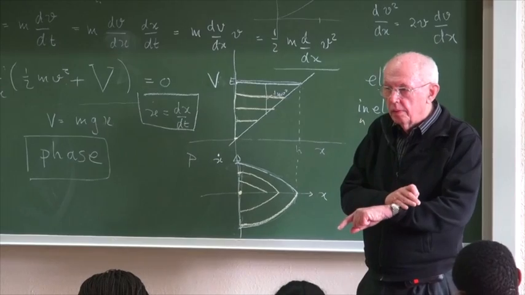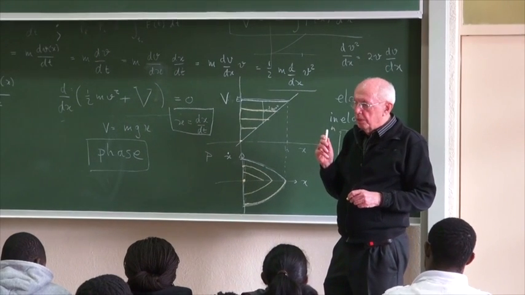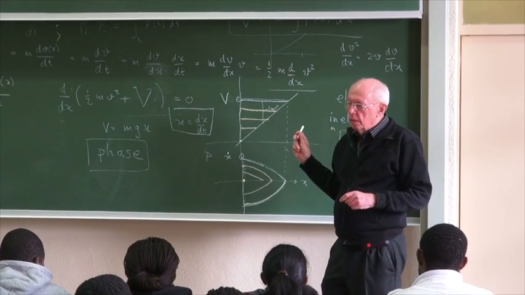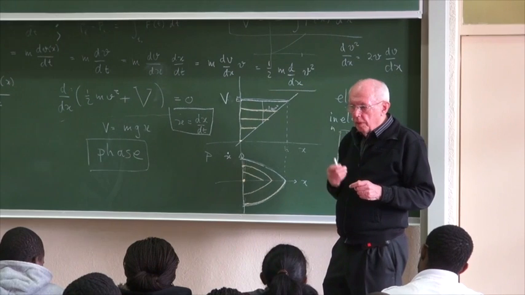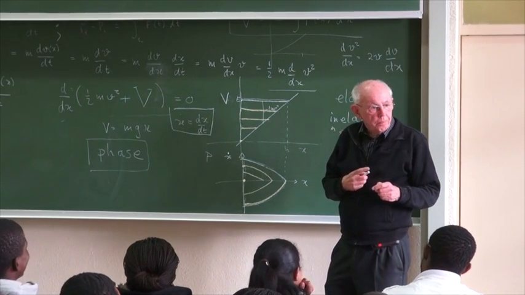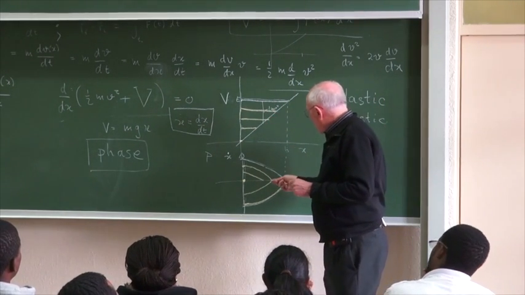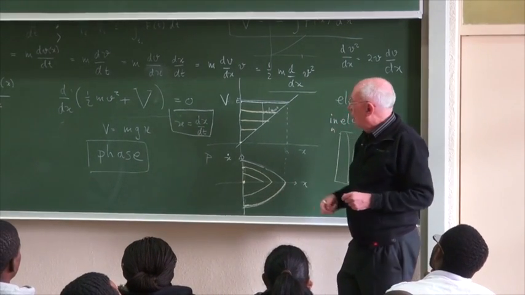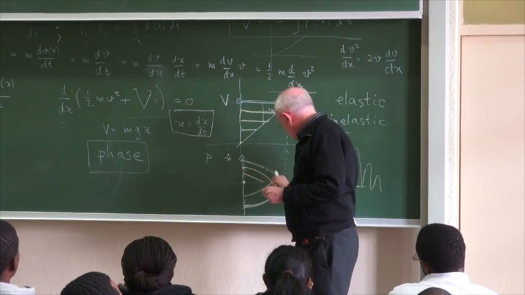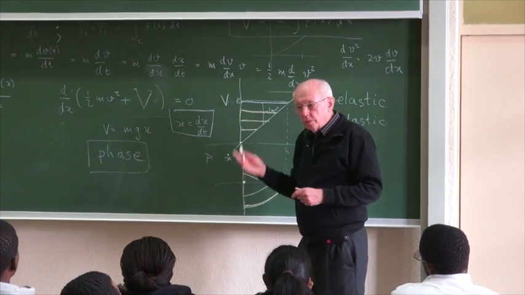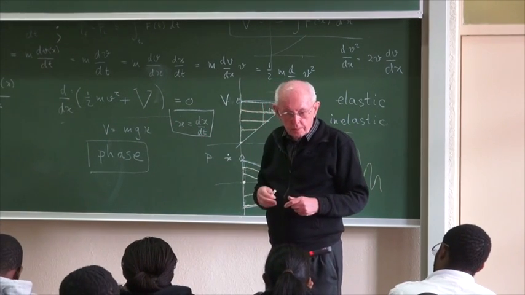I think we must break now. And please make sure that you understand this little game. This is so simple. I couldn't think of anything more simple than this. But it's a way of thinking about things. And we will be using this over and over, because when I draw this diagram, I don't need to write all these formulas. I can just tell you what's happening in this specific case is this is the phase diagram, and I just draw it. And then you can actually write down the formulas, you know what's happening and so on.